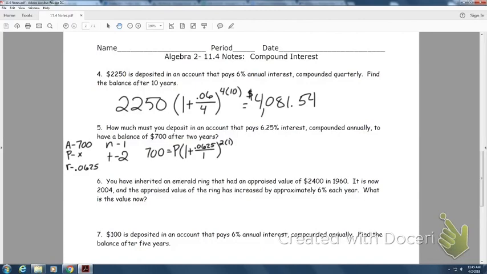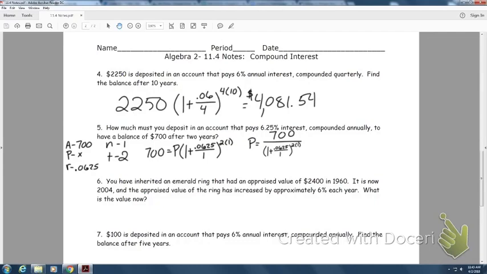Now don't start putting that in your calculator. I don't want to show you something on this. So if I have P equals 700 divided by all of the 1 plus stuff. Okay. So I can do that, but if it is something that is compounded annually, that means you're dividing by 1.